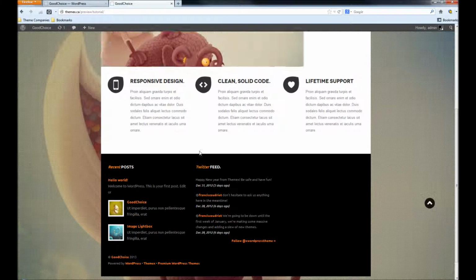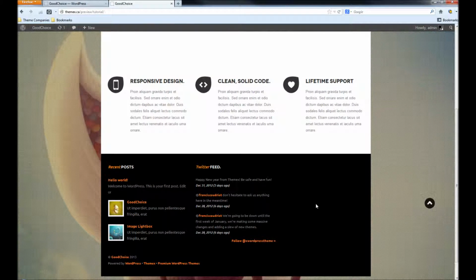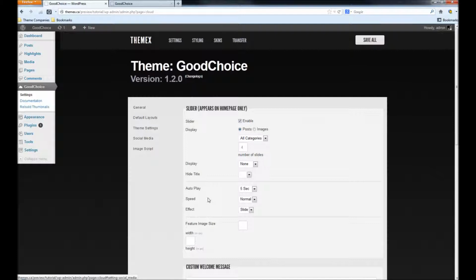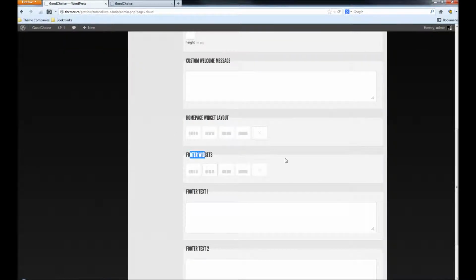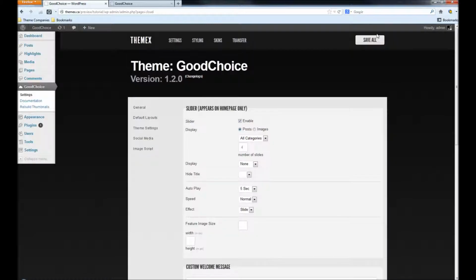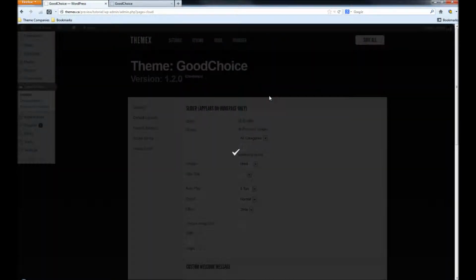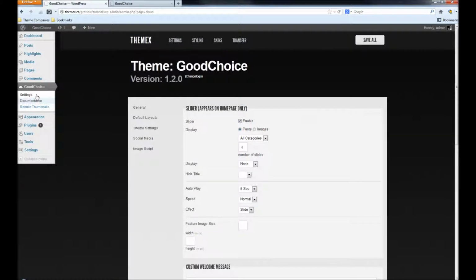Okay, so now I am also noticing that the footer here is not displaying correctly. There's only 2 widgets at the bottom, whereas on the demo site there were 3. Now if I go to my theme settings still, and look down and find footer widgets, right here I'll adjust how many I want displayed. You can have none, 1, 2, 3, or 4. We're going to go to 3, and for my home widget layout, I'm going to choose 1, just like on the demo site. And I'm going to save those settings, and go back to my widgets.